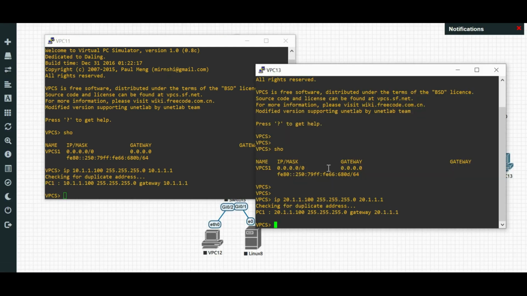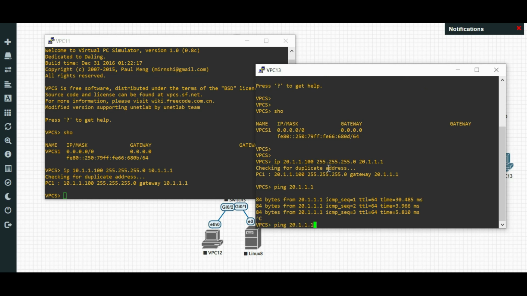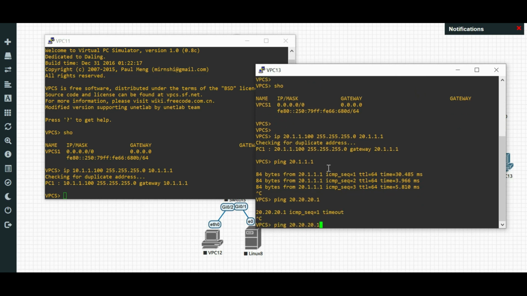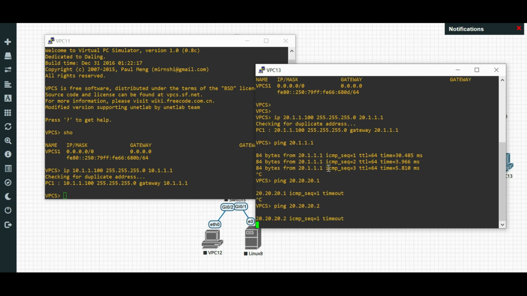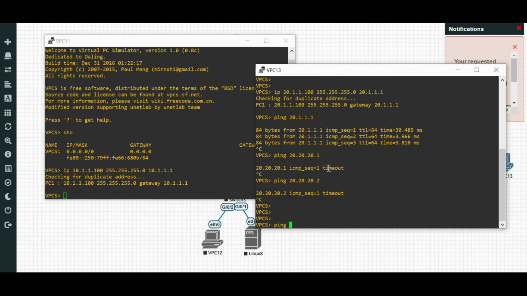It's not pinging. Let me ping from my branch to my headquarters LAN segment. It is pinging, and it is now reaching my Juniper router, that's my ISP.